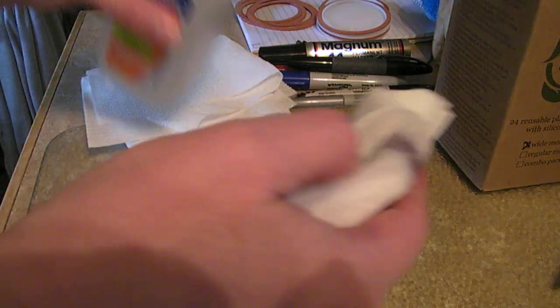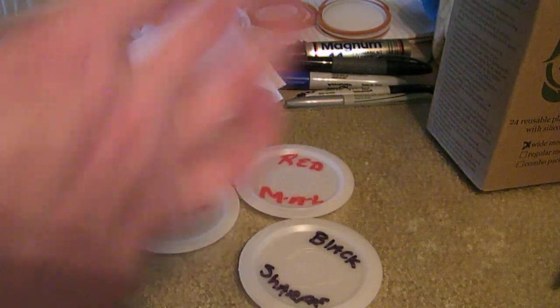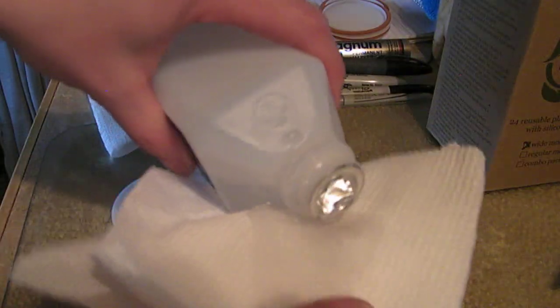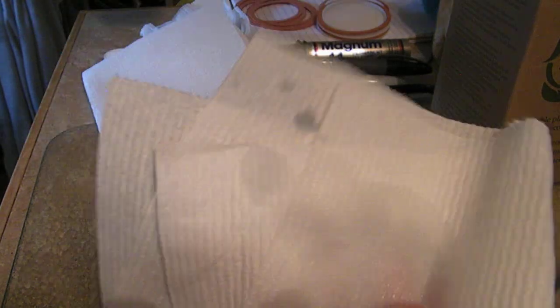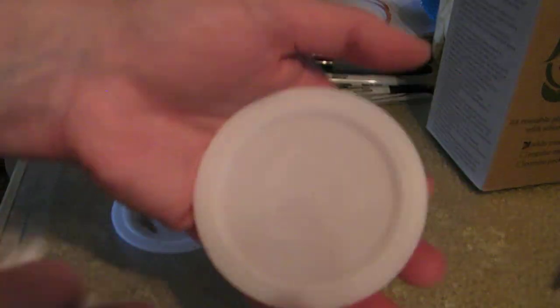Okay. A little bit more here. Let me get a clean towel because this one's kind of used up. Okay. Put some more on this one now. Okay, the black Sharpie. Don't be afraid to use some alcohol there, ladies, and gentlemen. Let it get wet and get down in there and lift all that out of the cracks and crevices. It takes it right off, just slicker than poop through a goose, as my grandma used to say.